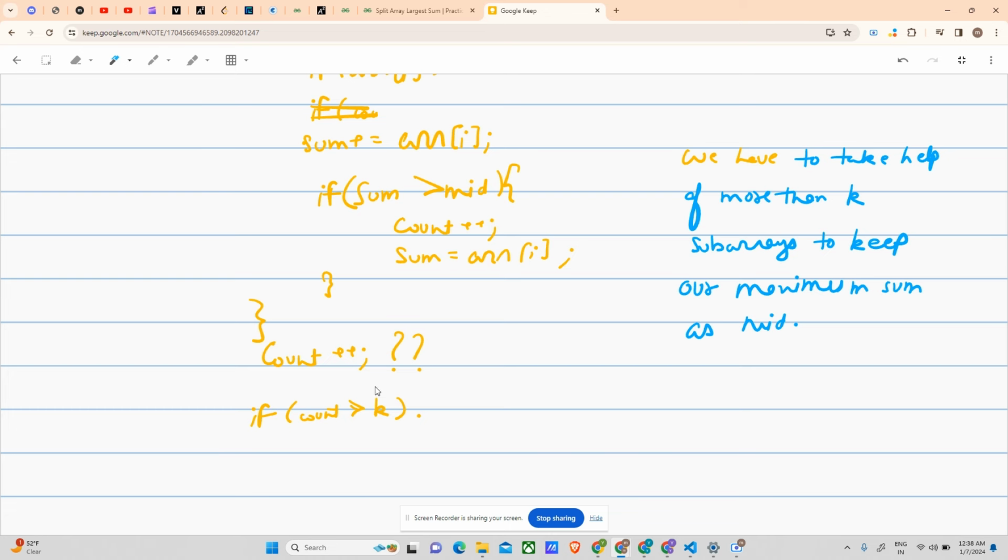If count is greater than k, then the subarrays we made are actually greater than k, which cannot be possible. So in that case, return false.